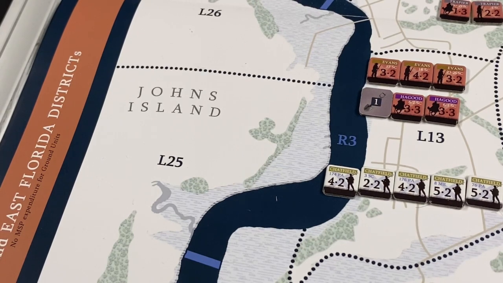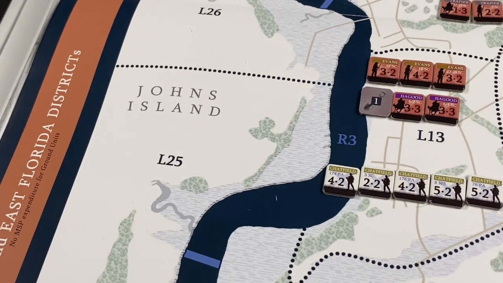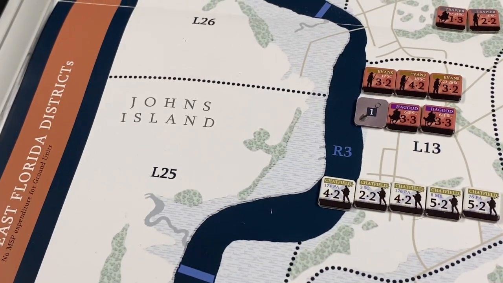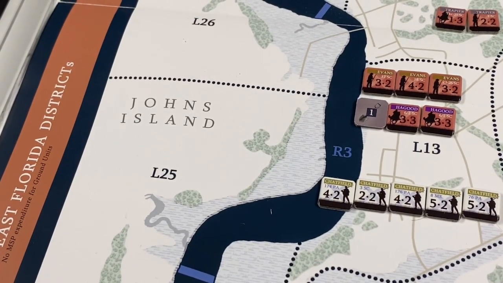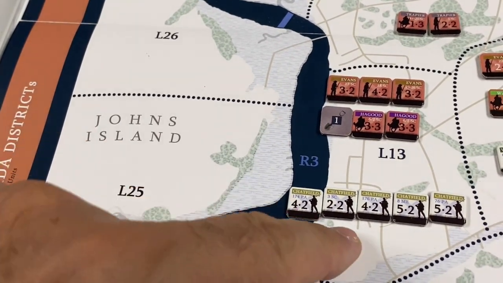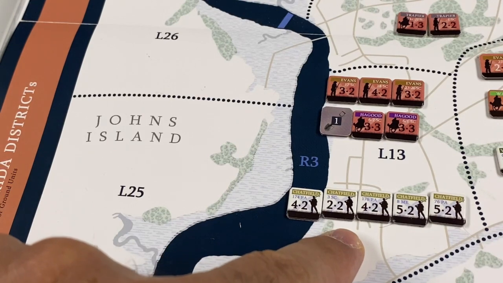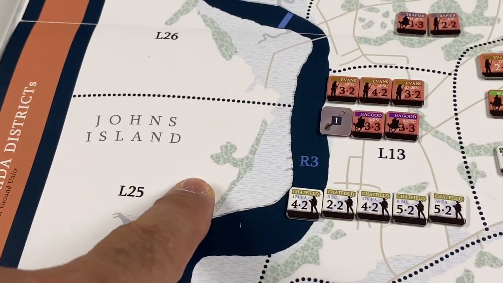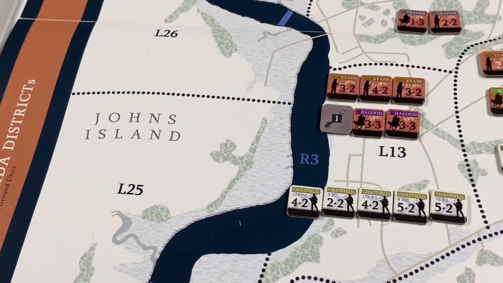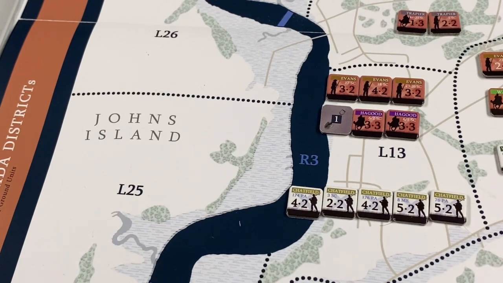So if there was another brigade moving through amphibious movement, reaching R3, that brigade would have to land in an adjacent land area. Well, it could not land here in L13 because of stacking limitations. It would have to land here in John's Island. But that's an example of how entrenchments can halt Union amphibious movement.